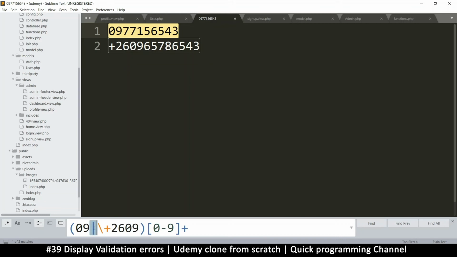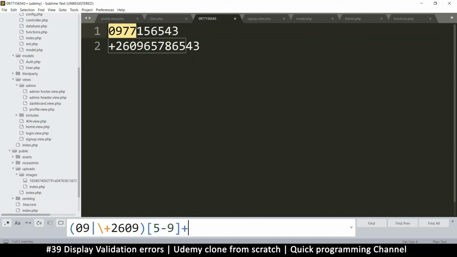So this pipe is OR. If you put things in brackets like this, and then you put the pipe, you can put this or this, you can even put more ORs, and then just write whatever it is that you want it to be. That's how you do it. And then if there are specific numbers here, let's say in my case, the beginning numbers should be at least 5 or greater. So here you don't have to say 0 to 9, you can say 5 to 9 like this, so you can design your pattern here.